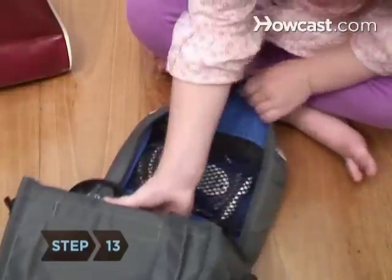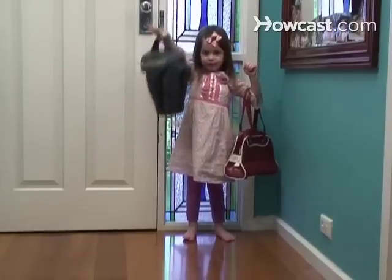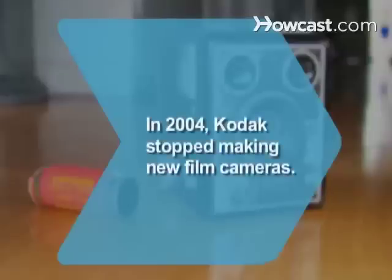Step 13. Whatever you end up choosing, be sure to buy a case for it. Digital cameras can be easily damaged, and you don't want your investment going to waste. Did you know? In 2004, Kodak stopped making new film cameras.